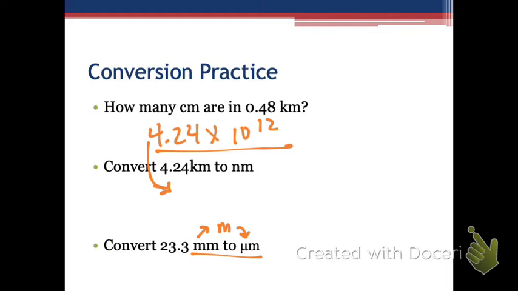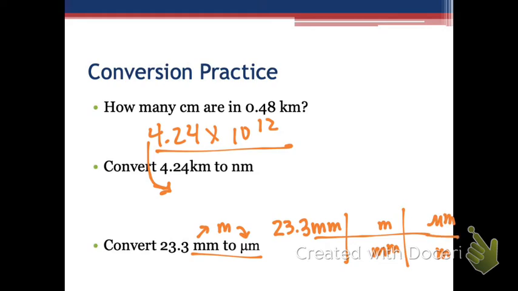So this chart's going to look a little bit different, okay? We would go 23.3 millimeters. Millimeters to meters. Meters to micrometers, okay? If you can just rationalize how many micrometers are in a millimeter, by all means, just do that. But it's difficult to do that. So I'm just going to convert with exactly what I'm given on my sheet, okay? And that means I'm going to go ahead and put my numbers in here. 1 meter is equal to 1,000 millimeters. And then 1 meter is equal to 1 times 10 to the 6th, or 1,000,000 micrometers.